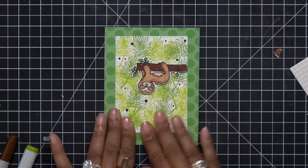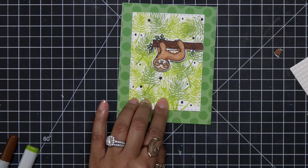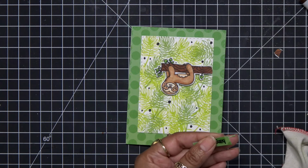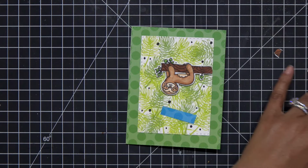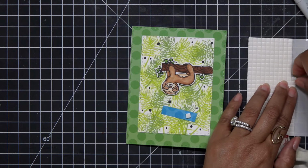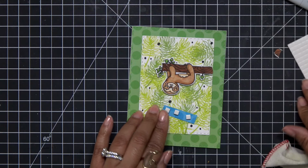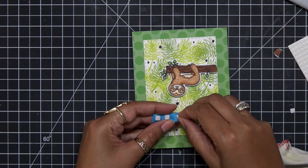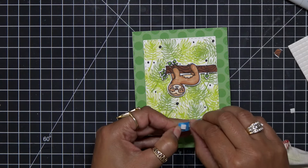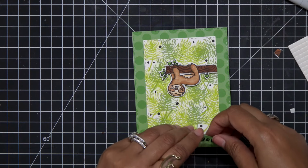All right, I have that down. And now again, I need a sentiment to put on here. I'm going to use a sentiment from that stamp set, that Toucan Do It stamp set. And I went ahead and stamped and heat embossed it in black onto that same piece of polka dot paper. Remember I said, don't throw out those scraps. So you can see how tiny this piece is, but it allows me to have consistency in my design. I put a few of those square foam dots on there, and then I can go ahead and place this down.